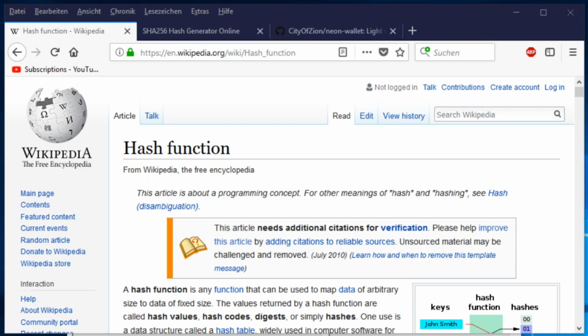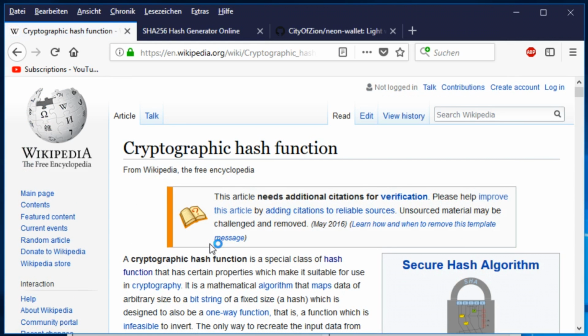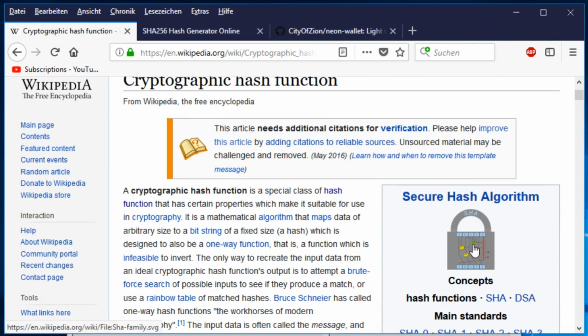Okay, so I will first just point you to a couple of web resources, Wikipedia pages, if you want to go into some detail. There is this general hash function page, which is quite long, and as a subclass of that, you can look at the cryptographic hash functions, which are hash functions with some more properties, and you always see this kind of graphics, and we're going to see this explained by Alexandra in the second video.